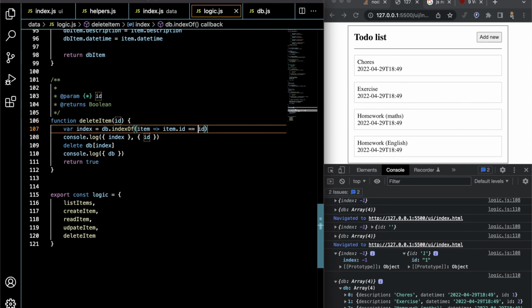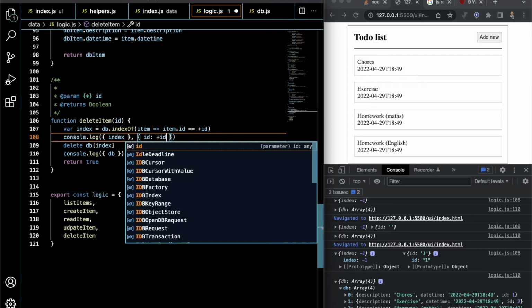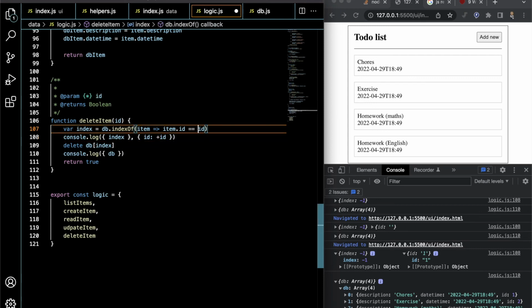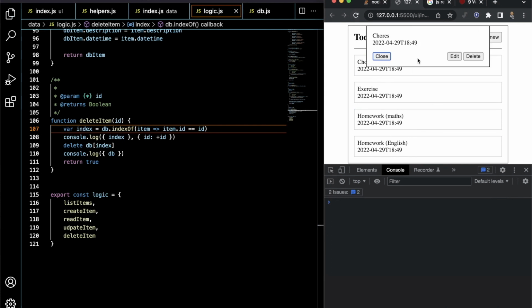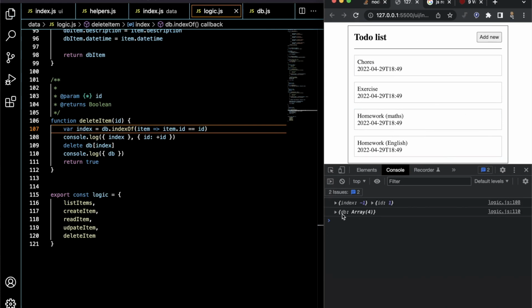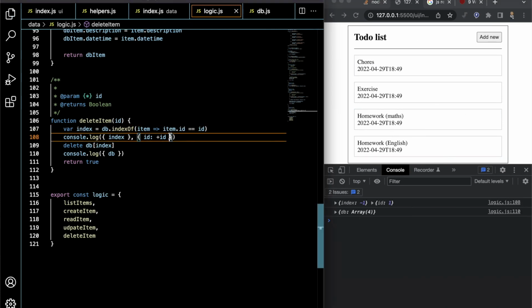I think you can put something like plus. Let's see what happens when I say plus ID. I think it's going to turn it into a number. Probably shouldn't be doing that. Okay, so that does work.